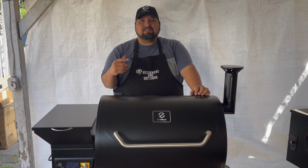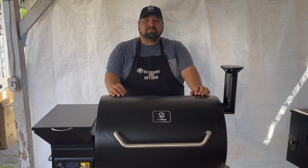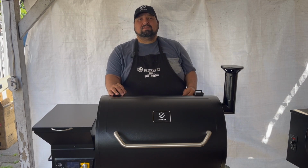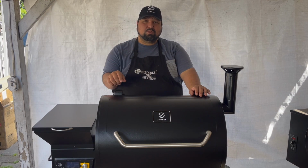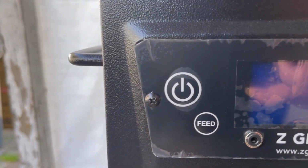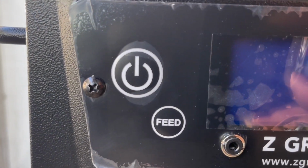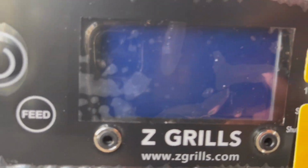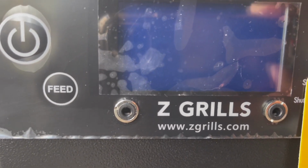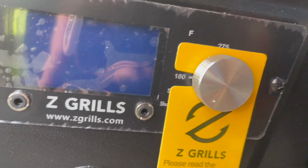So today we're going to do the startup on this Z Grill Model 700D3 and look more in depth at what this bad boy has to offer. Before we start the burn off, let's go ahead and see the controls so you guys can see what it has. So there's your control. There's the off and on button, the feed, which is a good addition to this, and I'll go more in depth after we're done with this. It comes with two, and you can connect two thermometers in that, which is cool. And there is your knob. Let's go ahead and take this off.